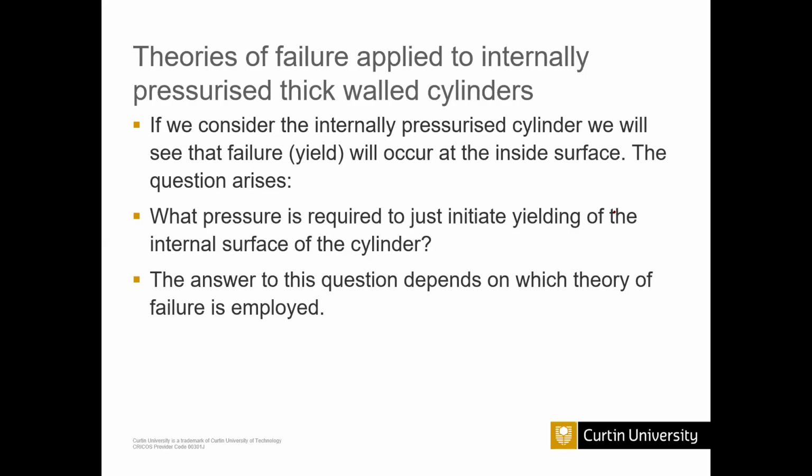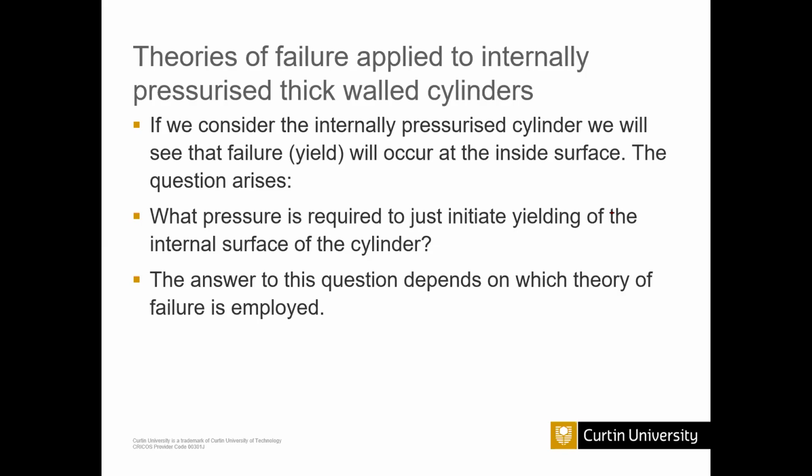So if you remember, we know what the failure theories are. We discussed five methods to calculate failure: Tresca theory, von Mises theory, maximum principal stress theory, maximum principal strain theory, and distortion energy theory. So, different kinds of theories. In here also, it's up to the application and method which one you are going to use.